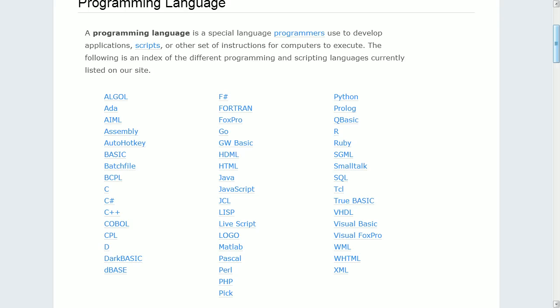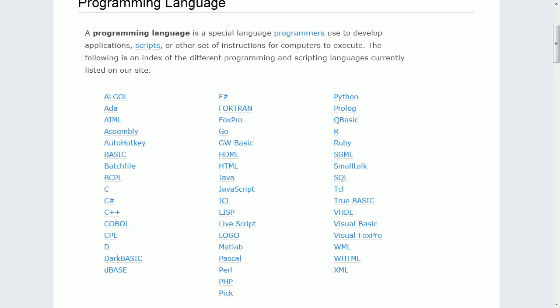So when you start up Windows, for example, there's a program that's been executed to bring up the start screen, the desktop. These are some of the languages that are around at the moment.